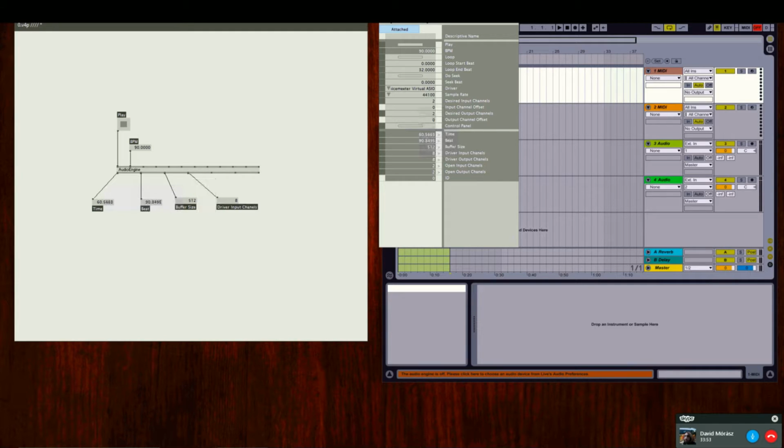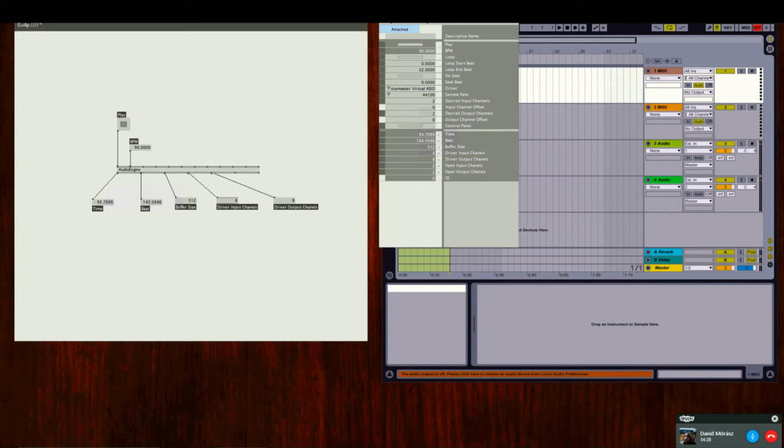And the next outputs are telling you the capabilities of your driver. This is how many inputs the driver has. So if you have a professional sound card, it will give you all the input channels of your sound card here, and how many output channels you have. If you are using ASIO for your internal notebook onboard card, you will probably have 2 input channels and 2 output channels.